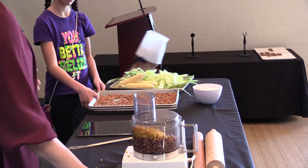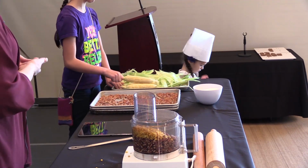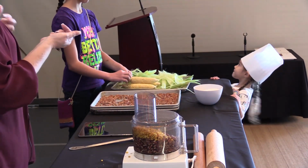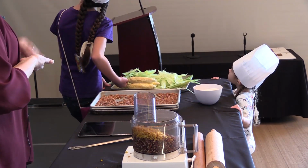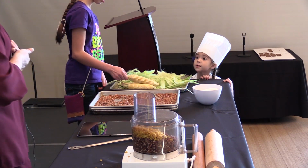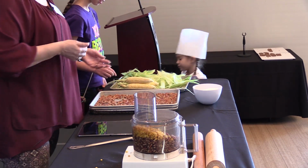But we like to include our kids because someday we're not going to be here and they'll be able to pull from memories like I have and my daughters have, and so they can continue the stuff. We're kind of an oral tradition, so we pass things on that way. And so my little granddaughter, she's 3, and she helped cook her first dinner when she was 7 days old. And I make chicken and dumplings too. And you make chicken and dumplings. You make the best chicken and dumplings, Mia.